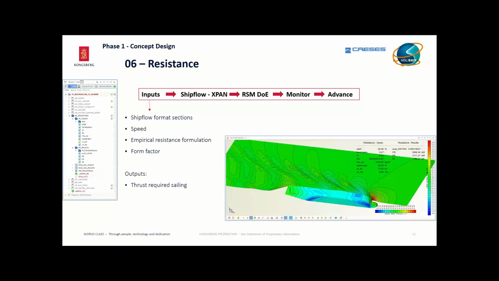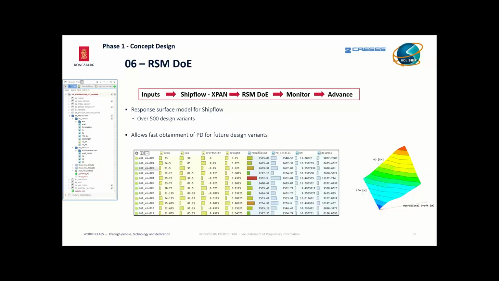So we pre-calculate resistance for our design space with, I believe in our case, over 500 design variants, and we get for each beam and length 500 points. You generate a surface, and for new points inside that design space, you can just interpolate the delivered power required for sailing.